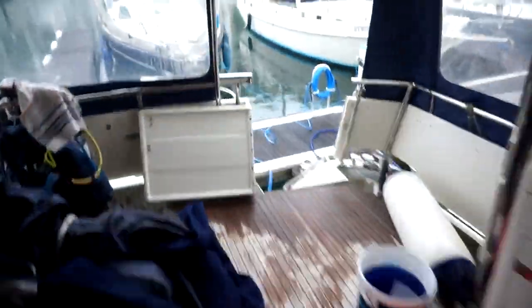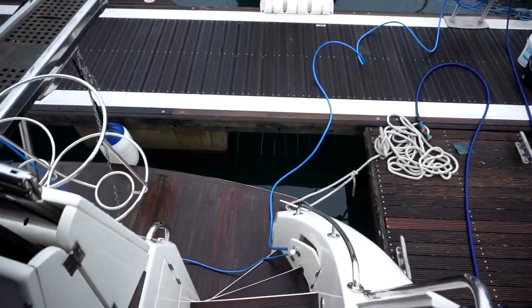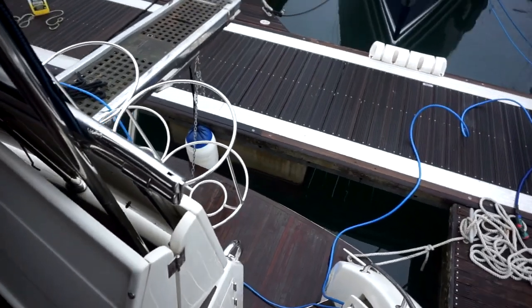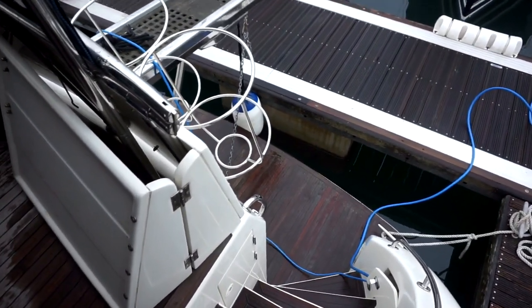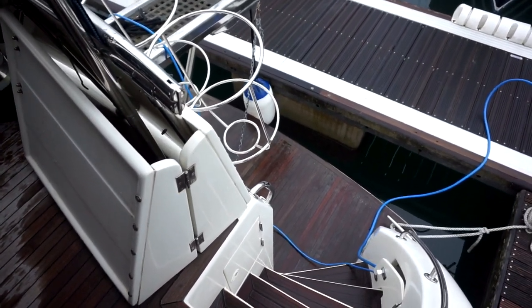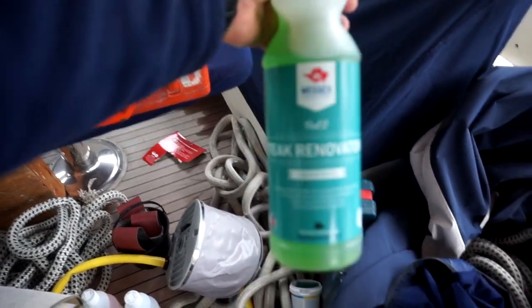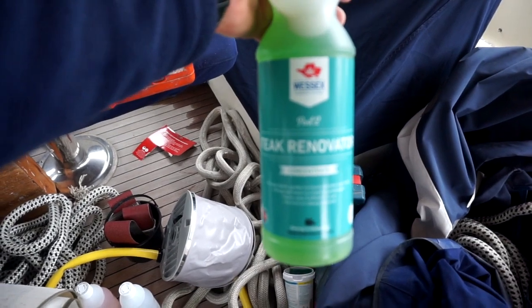Coming up here, it's still a disaster zone. We've emptied the water tank, we're refilling the water tank. We've used the concentrated teak deck cleaner all around outside, and that's been rinsed off and left, and later on we're going to do the teak restorer, which is this stuff, or renovator. Thoroughly recommend this. You have a green one and a red one. Put the red one on to clean this.